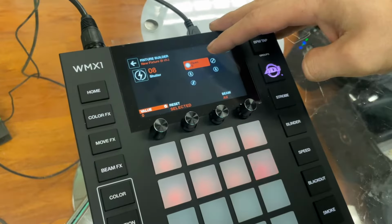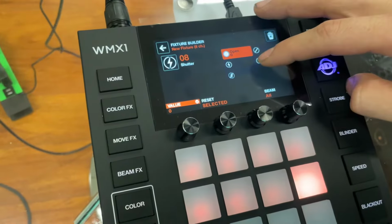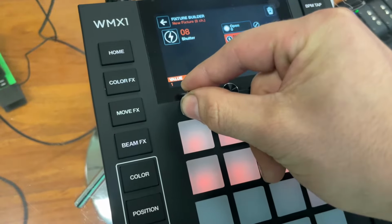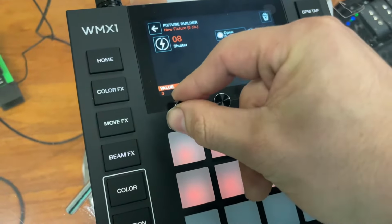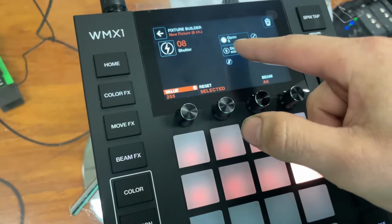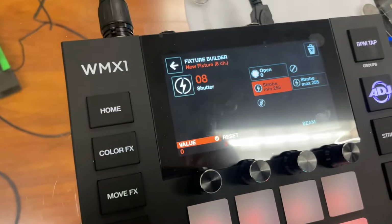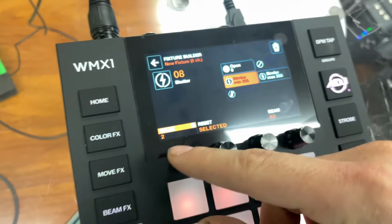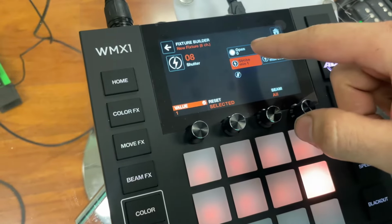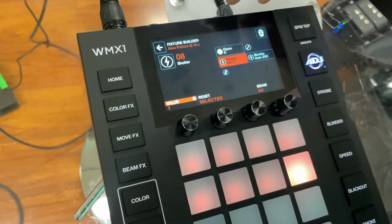Now, strobe, it's saying 0 is open. We actually wanna change that. Is that true? Yes, 0 is open. And then basically we're gonna start our strobe min, and we want to do a value here at 1. And then we want our strobe max to be all the way up. Whoops, I'll go back and change that. Strobe max at 255, strobe min at 0. So I'm turning this knob here and I'm clicking enter. Sorry, it actually wants that to be 1. So strobe min is 1, strobe max is 255, and open is going to be 0. So that means at 0, we're not strobing at all, but we're letting light through.